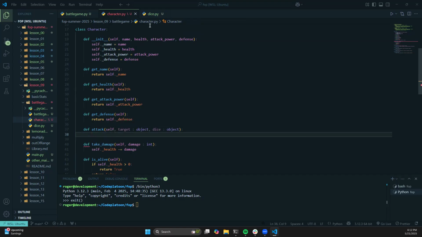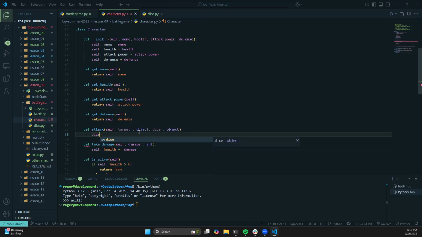Well, how is this going to work? Well, from what I'm tracking with the die, we want to roll our 20-sided die, and we're going to compare that to what the defense of the enemy is. Hypothetically speaking, if the enemy has a defense of 10 and we roll a 9, then we miss. But if their defense is a 10 and we roll a 15, then we landed a hit and we can actually go ahead and do damage, right? So we need to roll this dice and compare it to the target's defense to see if we hit them or not. Everyone with me on that?